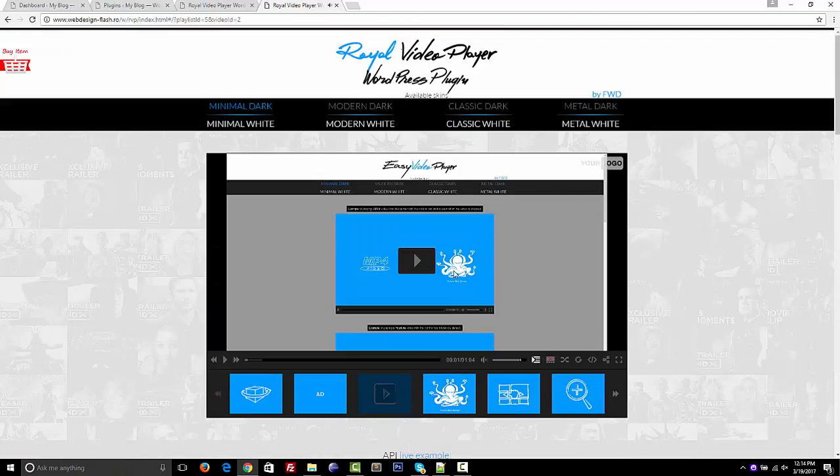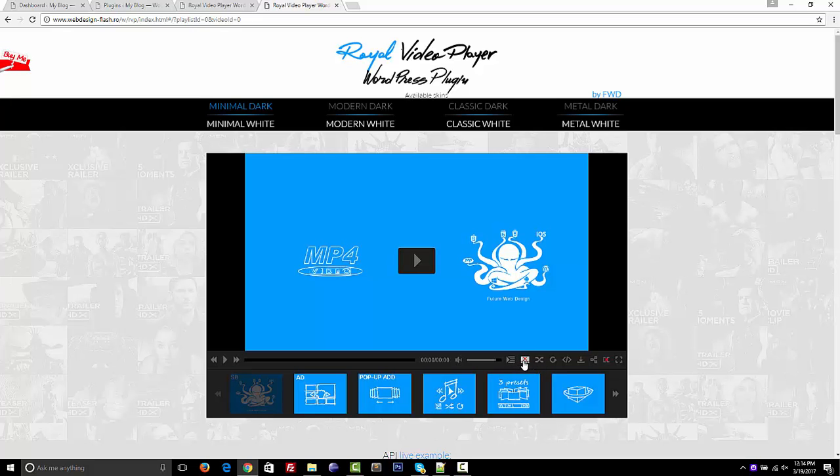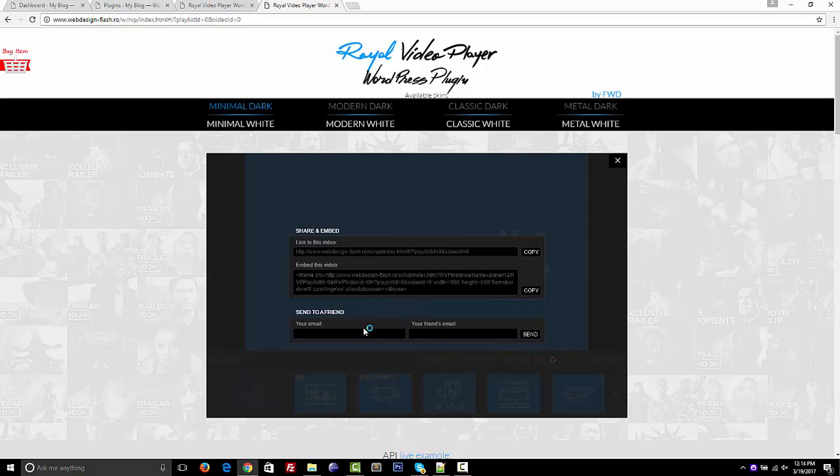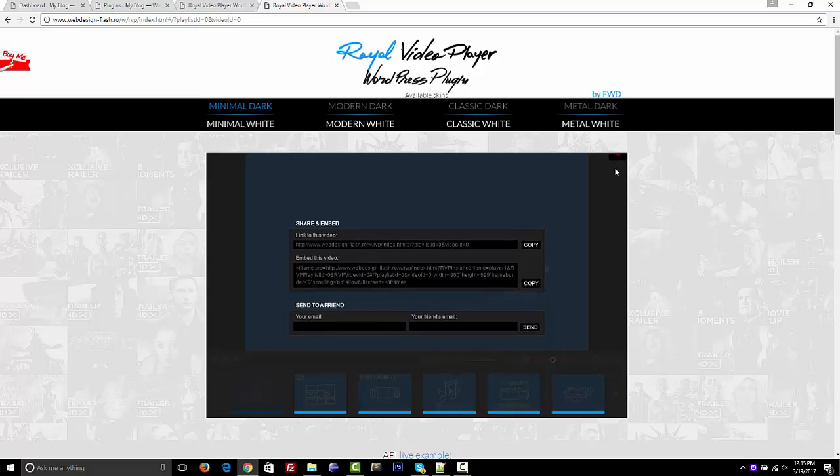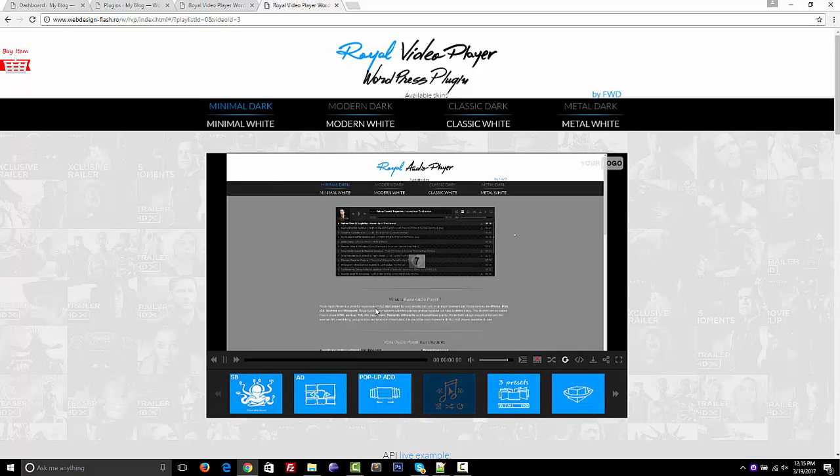So yeah, also it has, like you see here, a lot of buttons. This hides and shows the playlist, shuffle, replay. It also has embed. You can send the current link to a friend, because this is another cool feature, it's using deep linking. What this means is it's adding an extra parameter to the URL. This way you can actually send the video URL to a friend. For example, if you're playing this video, as you can see here, the URL has changed. You can just copy and send this. Of course, this can be disabled. It can easily be disabled.